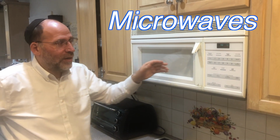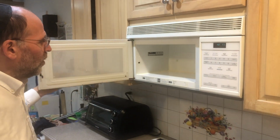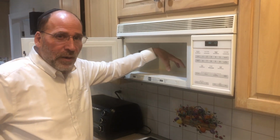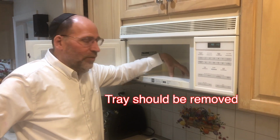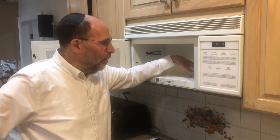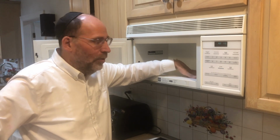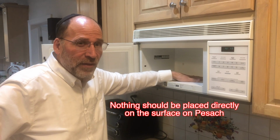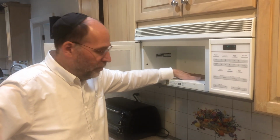Microwave is not easy. The first problem is our interior is all plastic with a whole bunch of nooks and crannies. A lot of microwaves actually have a tray, a revolving tray that goes around the middle. That should be removed. In this case, this one does not have one. We would, of course, not recommend putting anything directly on the surface on Pesach. You put something on a plate or something else like that.